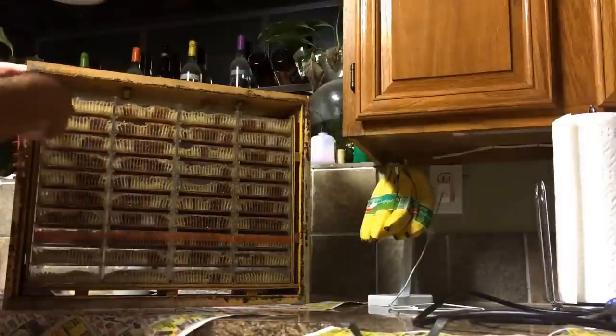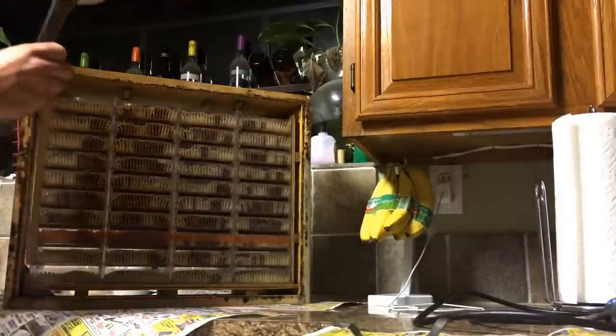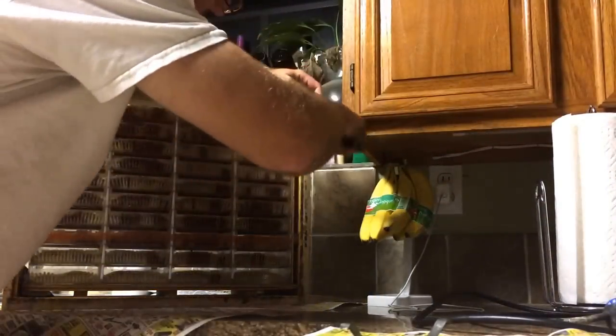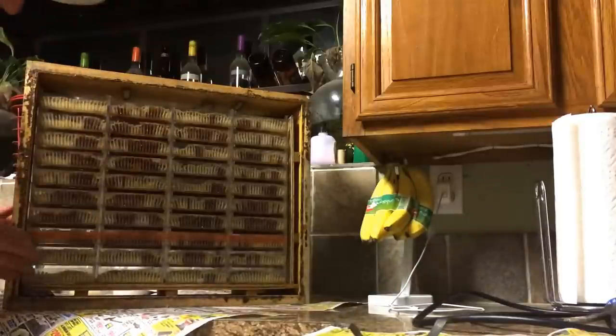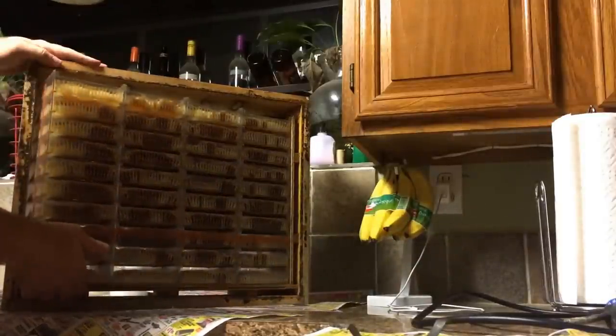Take out that spacer. Take out this end spacer. By taking all these parts out, that makes it a lot easier for everything to come out. There you go — the whole rack scooted. So then what you do is just take the whole thing just like this and set it up.